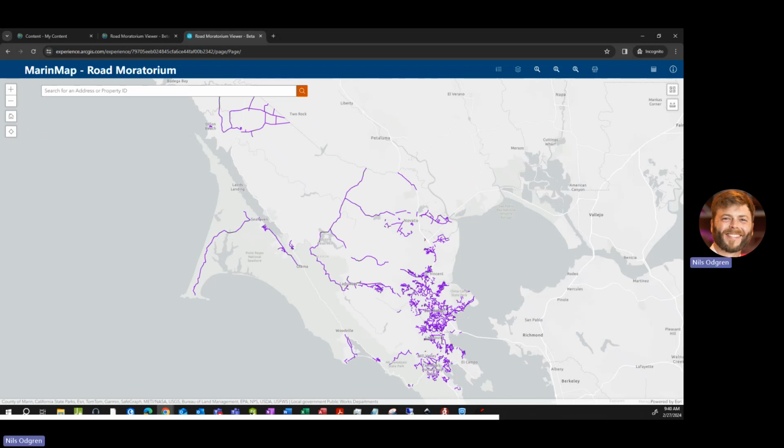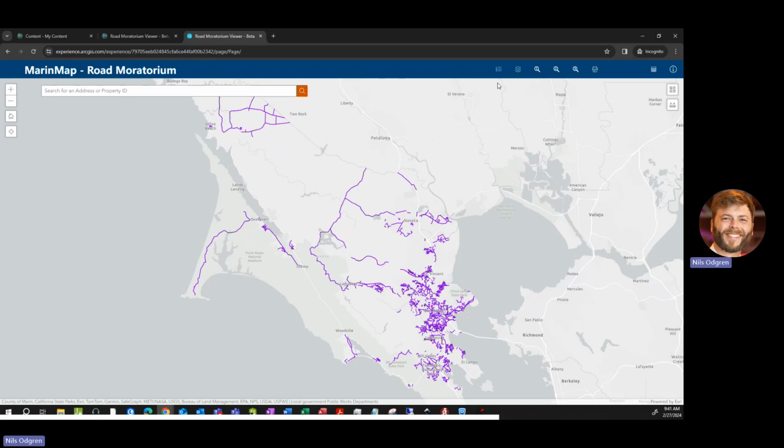So the next portion of the application I would like to discuss are the header menu tools, which can be seen if you follow my cursor to the top right of the full application up in the blue portion here. We've got several tools at the top right here. And what I'm going to do is just kind of work my way from left to right here and talk about what all of these tools are.